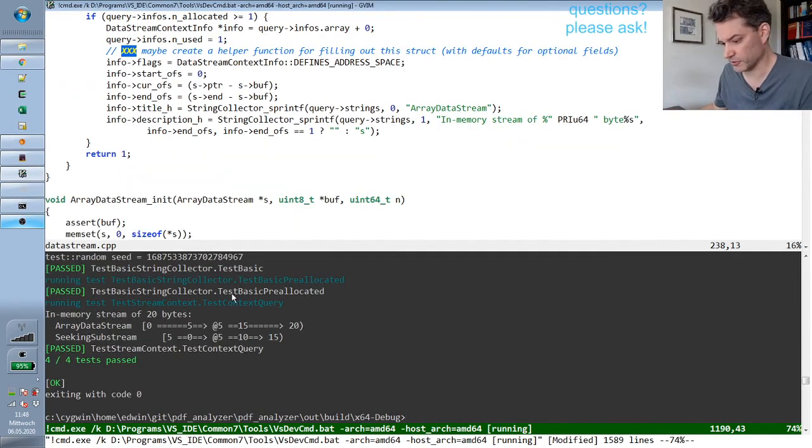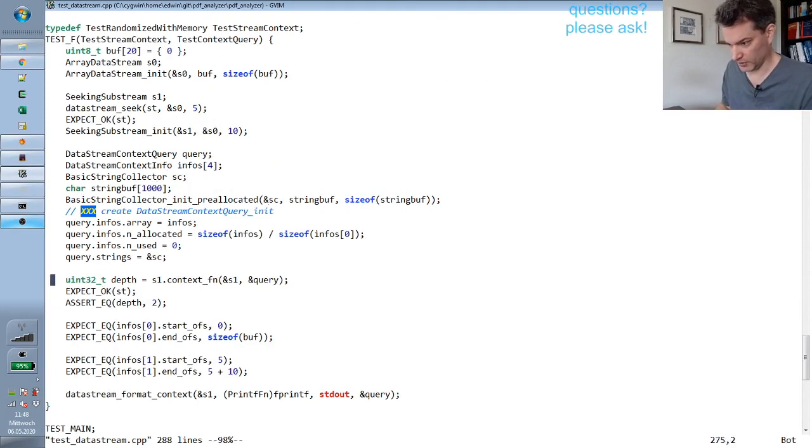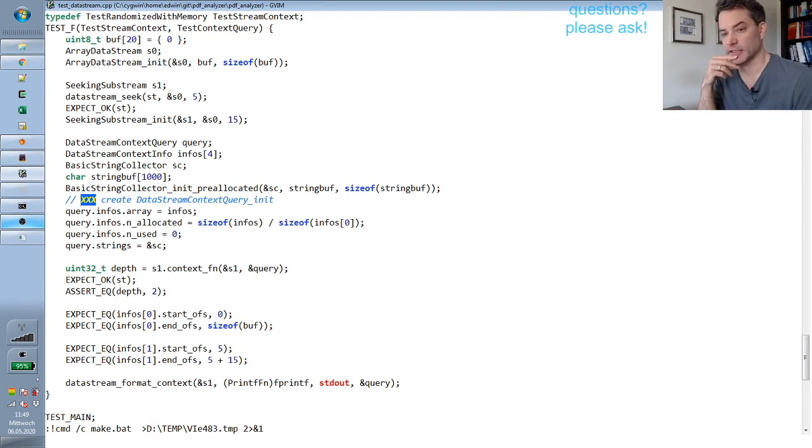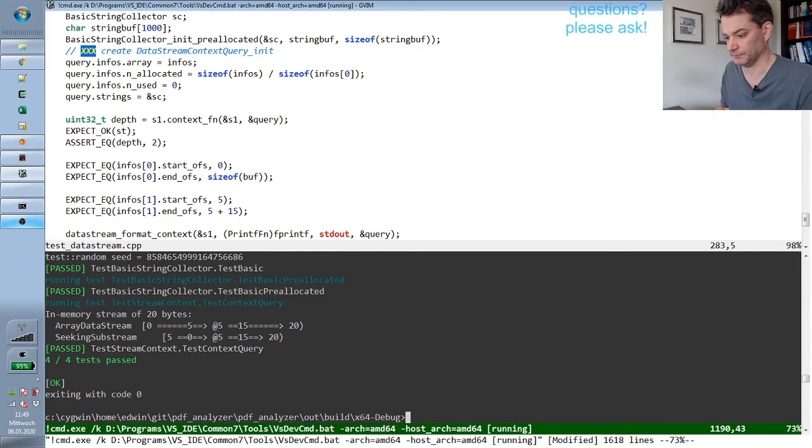The formatting is maybe a bit too baroque. I'm not sure, but it's nice information, I think. Let's see what happens, for example, if we let this substream extend to the very end of this stream. So if we replace this by 15, if it will align correctly. No. Does not align correctly. Why that?